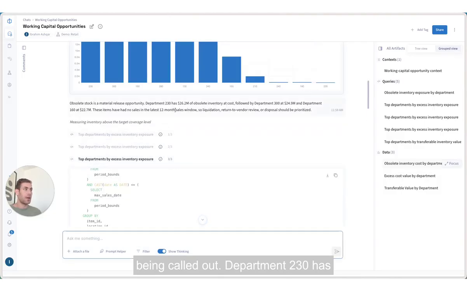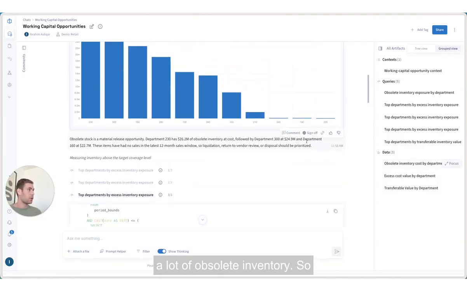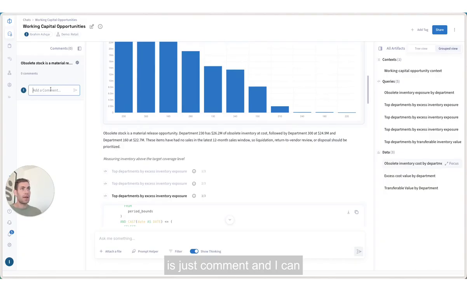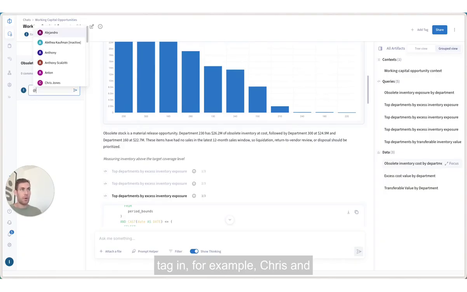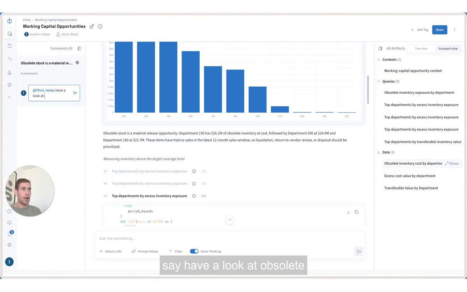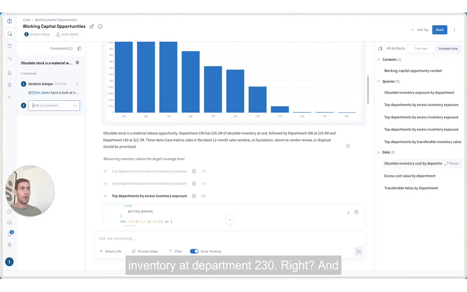Department 230 has a lot of obsolete inventory. So what I could do over here is just comment, and I can tag in, for example, Chris, and say, have a look at obsolete inventory at Department 230, right? And then Chris will be able to come in here and comment back and jump into the analysis as needed.